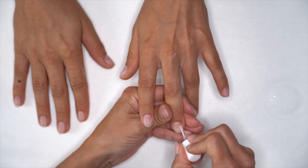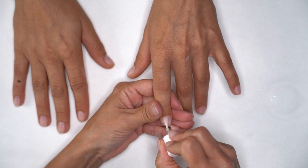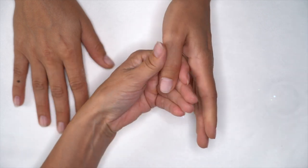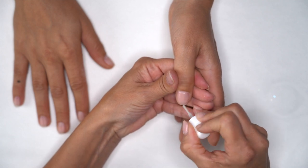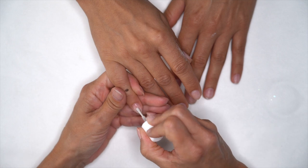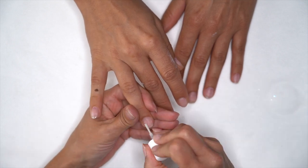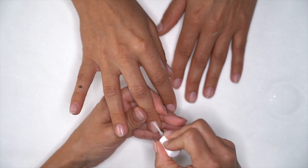And if you find that all of a sudden your clients are coming in with lifting, and you're like, I really haven't changed any of my prep work, this is where we tend to start getting lazy and sloppy. We'll just kind of flood everything, and you could probably take it back to too much protein bond being used. Going to go in with our second coat. We don't have to wait. Once you're done with that 10th finger, you just go right into it.